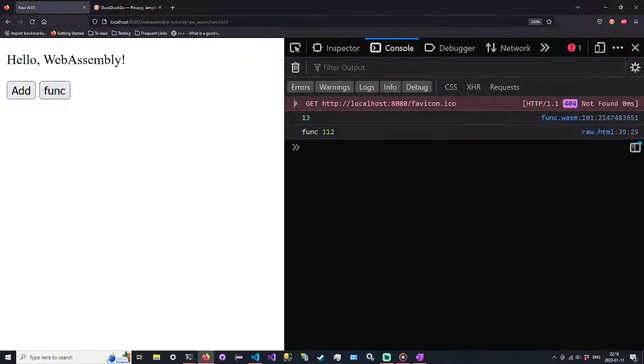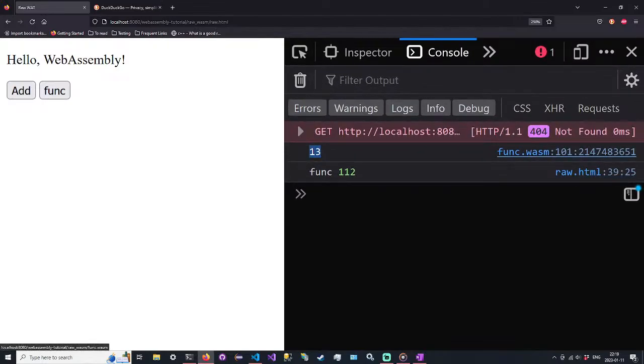Okay. So a couple of things here. Note that the value 13, I don't know if you guys can see that, I'll go in as far as I can. Number 13 is printed from the WASM file here, because we call console.log from the WASM file. That's the function that JavaScript exports and WebAssembly imports.